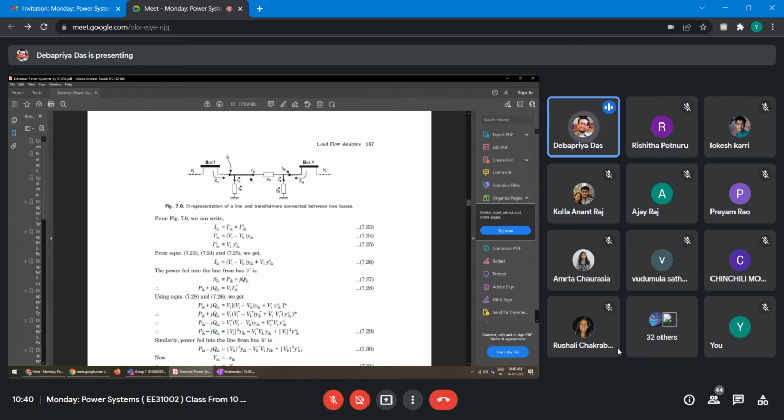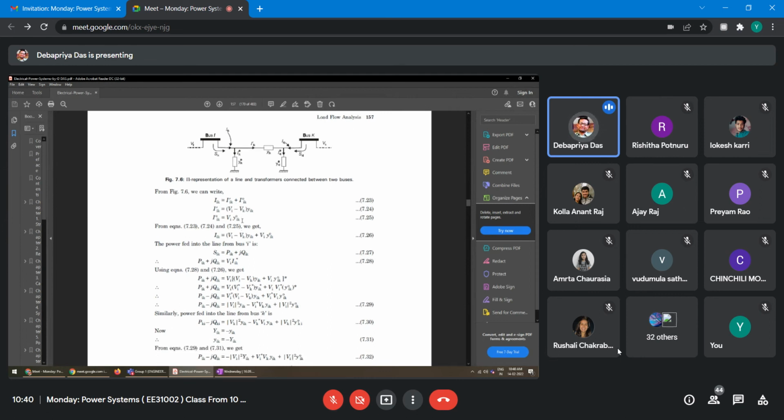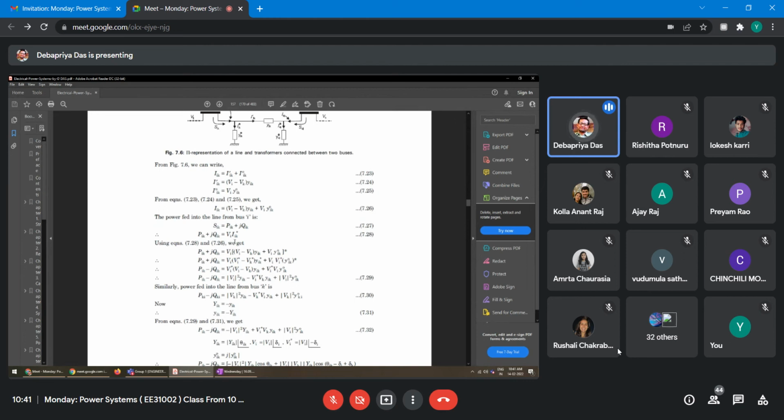So IIK dash will be equal to Vi minus Vk into Yik, and this is ground. So ground potential is 0. So IIK 0 will be, this voltage is VI, this is actually connected to the bus I, right? That's why it is VI YIK 0, right? So if you substitute all this here, you will get IIK is equal to this equation, right? Now the real power fed into this bus, SIK. SIK is equal to PIK plus jQIK. So this is actually VI IIK conjugate, I told you earlier, right? Therefore, you substitute this VI IIK conjugate, and ultimately you take PIK minus jQIK, taking the conjugate on both sides.